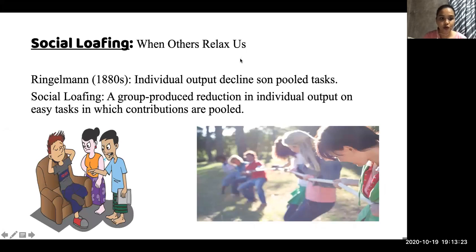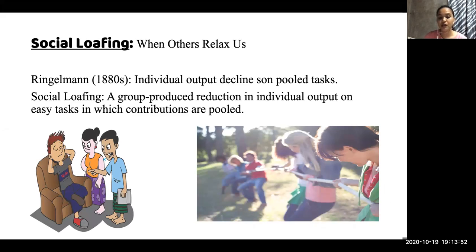So, social loafing. So, we can also think about the presence of others when we're actually working with them. When we're working in groups and other people are contributing to the effort, this is the idea that working with others can sometimes cause individuals to reduce their effort. This is referred to as social loafing. Social loafing is the exertion of less effort by a person working together with a group.